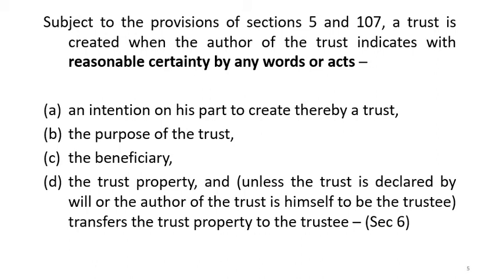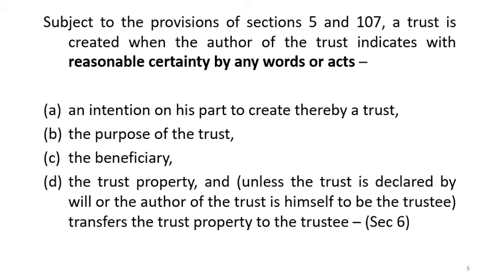Then come to the purpose of the trust. Always there must be a purpose. If the trust is created, then for what? To the benefit of somebody. Then who is the beneficiary? Generally, beneficiaries must be identifiable. That's why the 2018 Amendment Act says to some extent a person must be able to ascertain the beneficiaries of a trust.